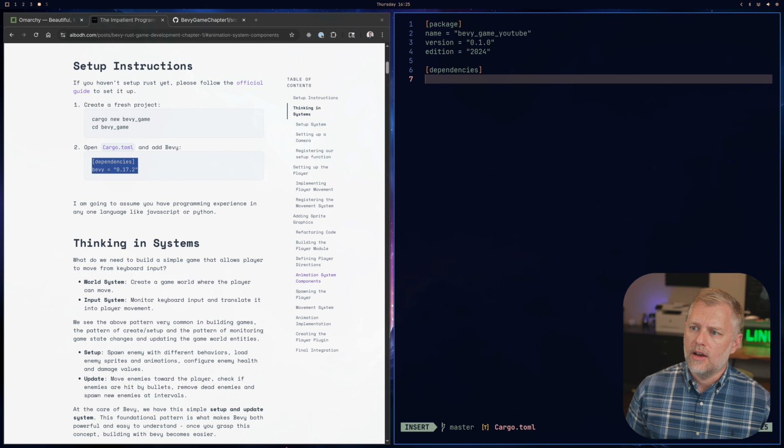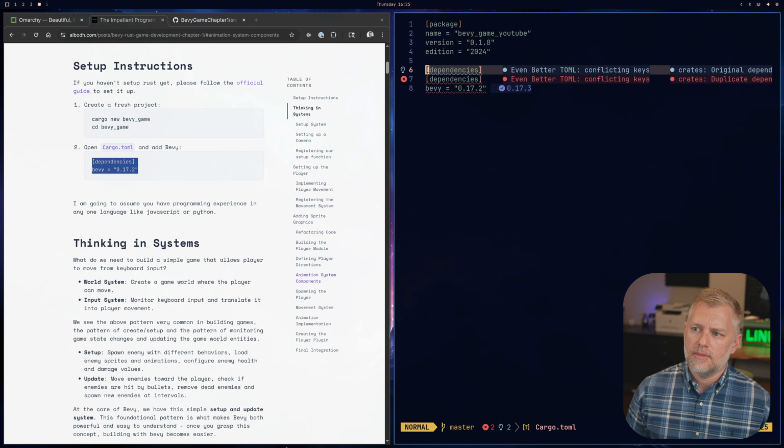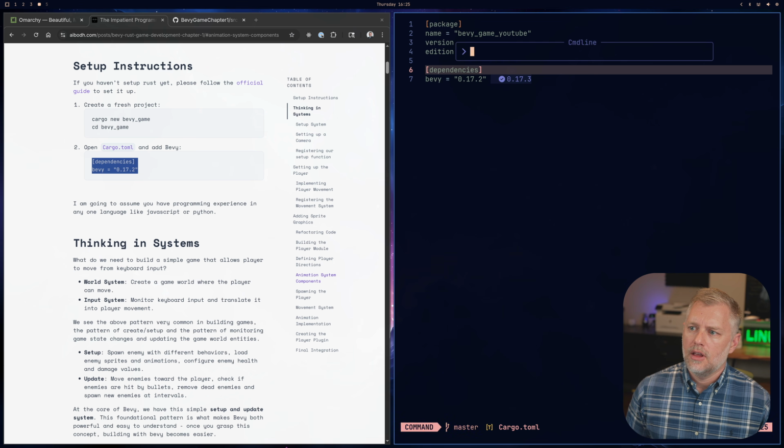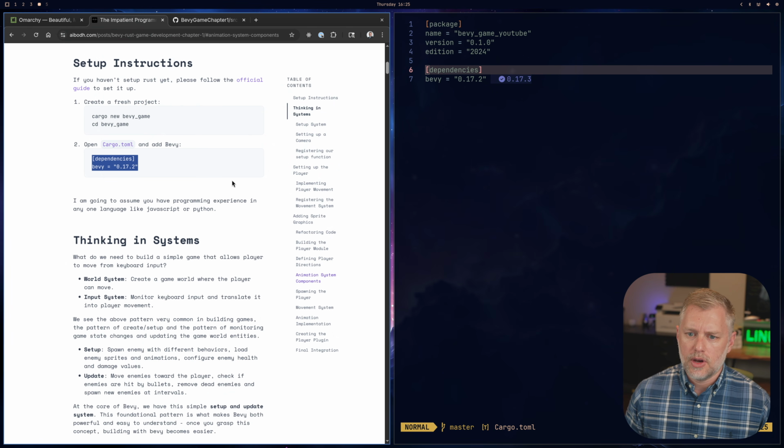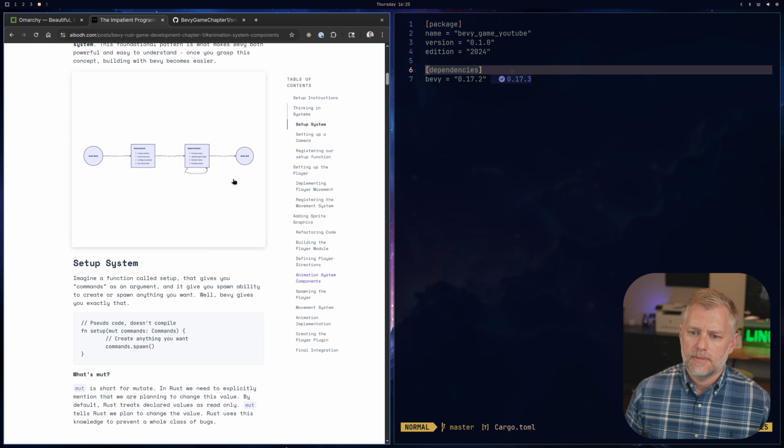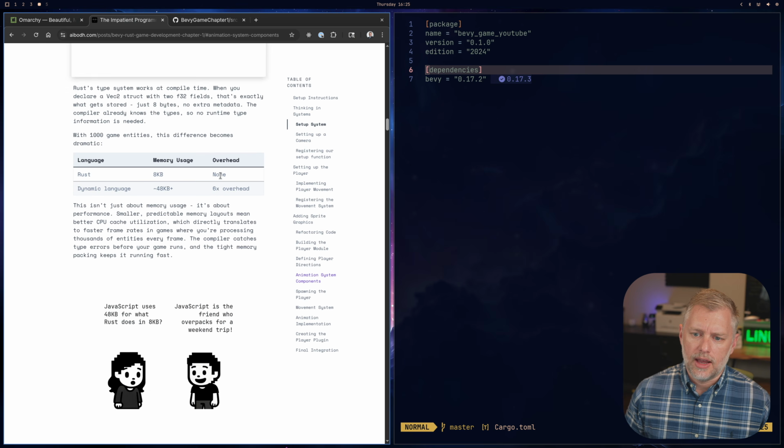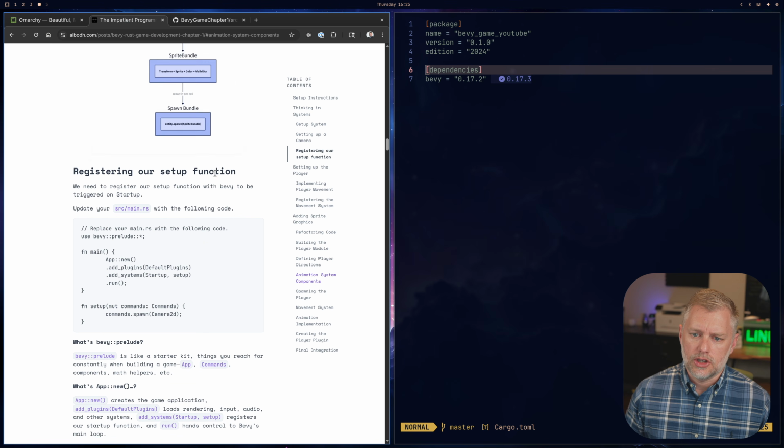And so for Vim, it's just hitting the P key, and then we'll just delete this duplicate key. There we go. And you can also see it's telling us that there's also a 0.17.3 here. So it's been updated even since the post, but we'll just stick with the post. And so we'll go back down to where we were at now and back to the real code section.